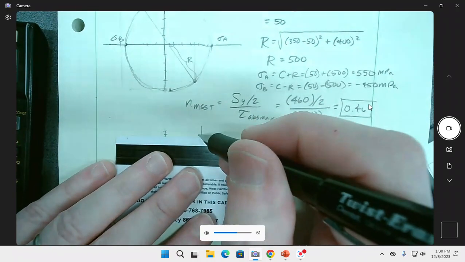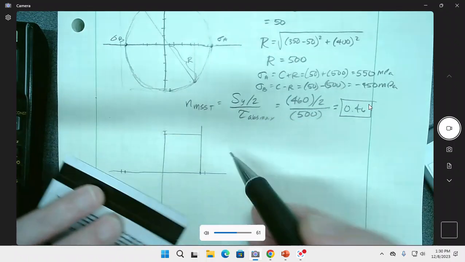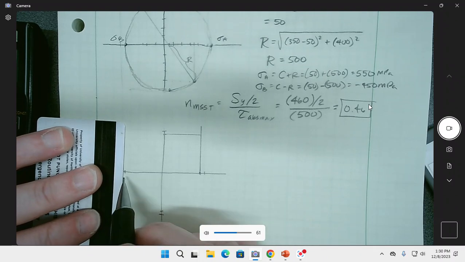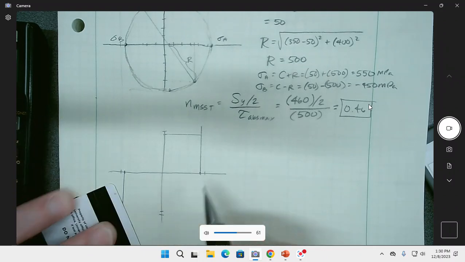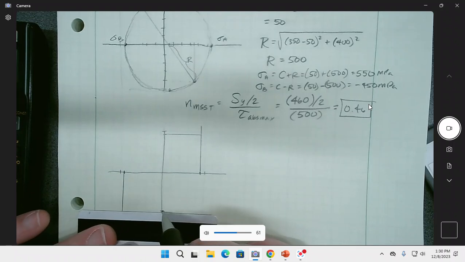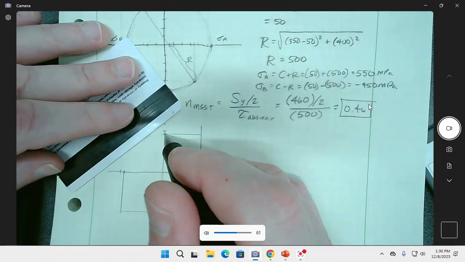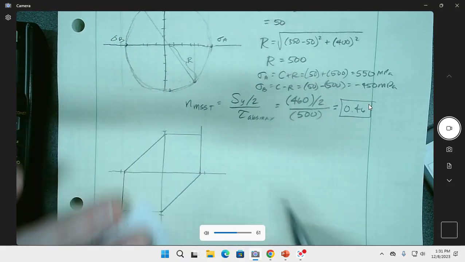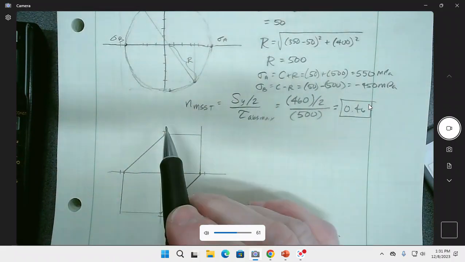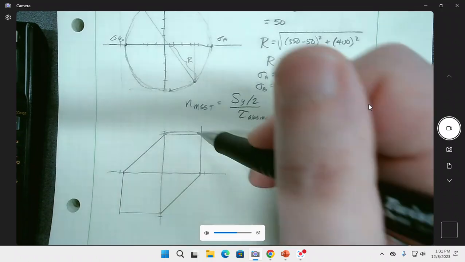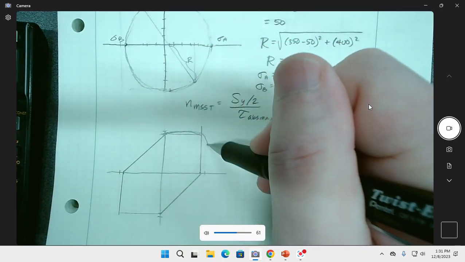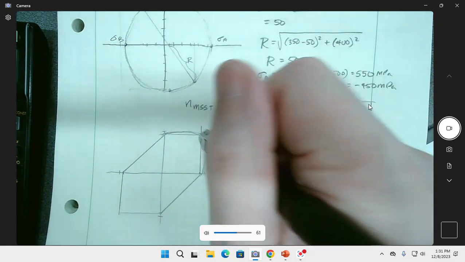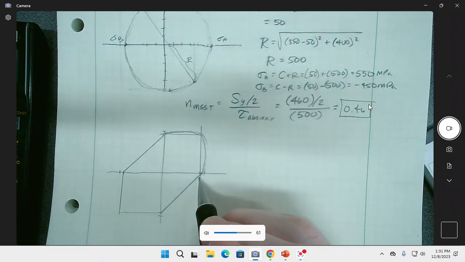I went too far. Oops. The see-through ruler is so much better than this method, I'll tell you what. And if we want to do von Mises, we could even go a little crazy and sketch that in there. Oh, kind of went outside. Not doing great on that. I'm not proud of it.